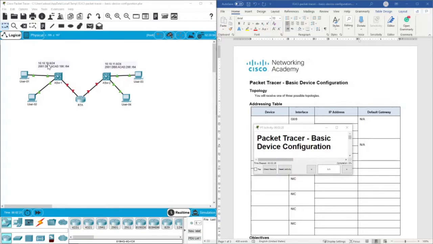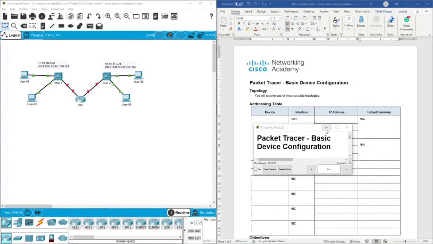We will configure both IP version 4 and IP version 6 for the router and for the switch, as well as for the end PCs. So let's see what the task is and what we will learn from the objectives. First, I downloaded the PDF file from the course material and opened it with Microsoft Word, so it's much easier for me now to write the IP addresses here.